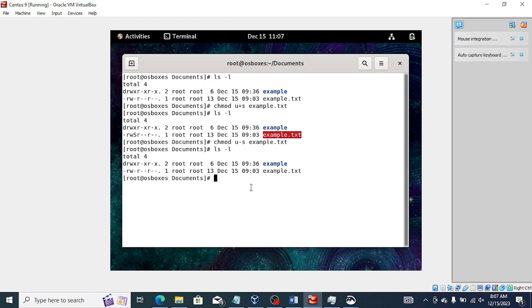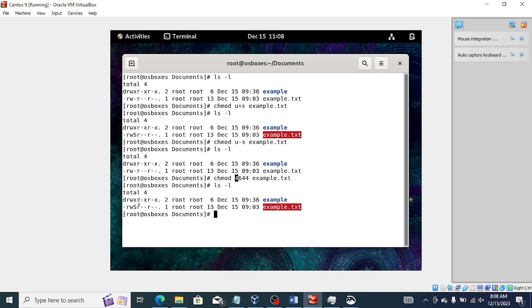If we're using octal, we can still use the number 4 in front of the standard permissions that are already on the file. So for example, here the standard permissions are read, write, read, read. Read, write is 4 plus 2, so that's a 6, and then read is 4, so that's 644. So we can say chmod 4, putting the 4 in front of the standard permissions, so 4644 on example.txt. And this is able to add it. By adding 4 in front of the standard permissions, we've enabled the bit. If we do ls -l, we'll see that it has the set user ID there.